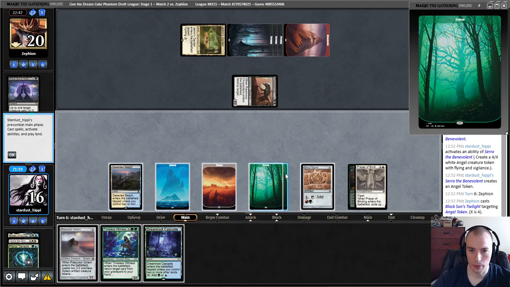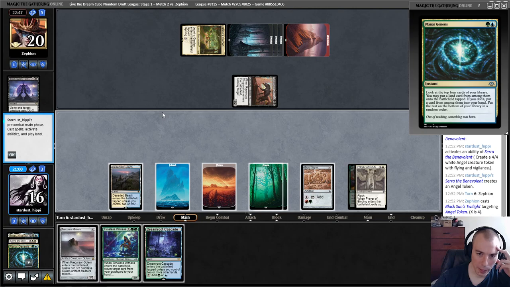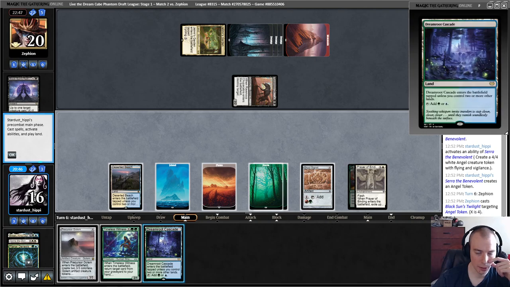One, two, three, five, six, seven. I don't want to grab the Brago with this Witness. Can't play it this turn, which is annoying. Be nice to do that and play the card immediately. Could re-grab Planar Genesis and just play it, but that seems not that good. Could just play Precursor Golem this turn and then try to set up Witness plus thing if I draw a land. Maybe that's better.